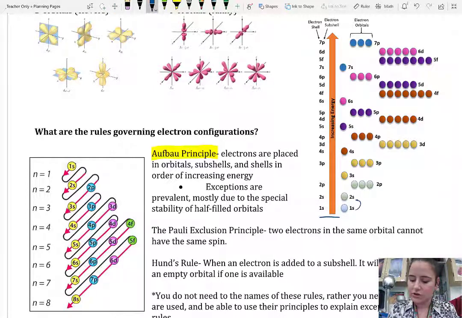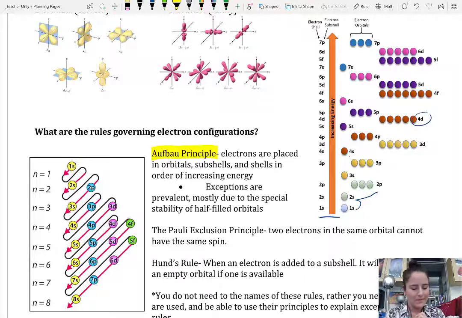It goes from 1s to 2s to 2p to 3s to 3p to 4s to 3d. So you can see where those energies are like really similar. And that's another reason why we often say transition metals are funky, because the d orbitals and the f orbitals are often so close in energy and close to the neighboring s orbitals. They have a little bit more flexibility in where those electrons are. And that's how you get transition metals that might have a charge of 2 or 3, depending on their environment.